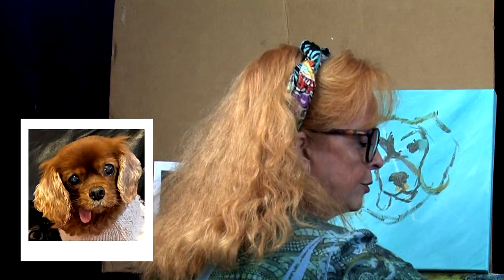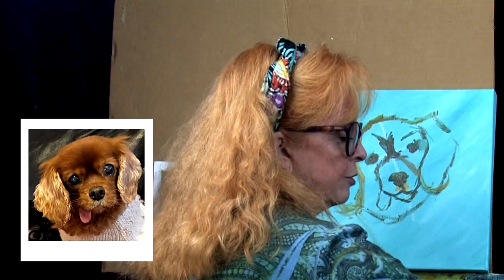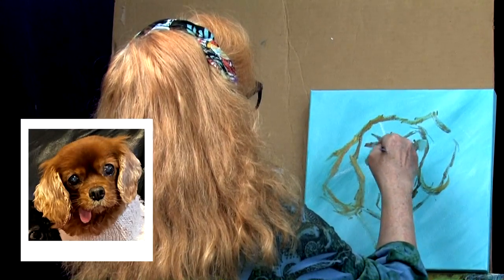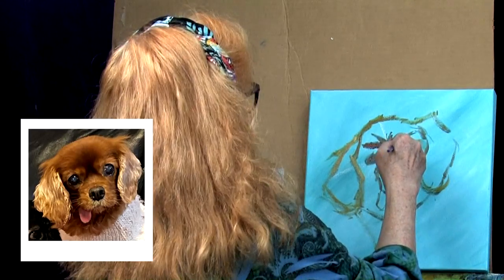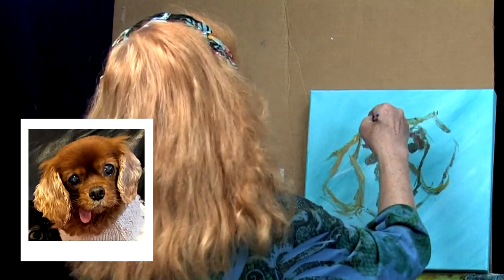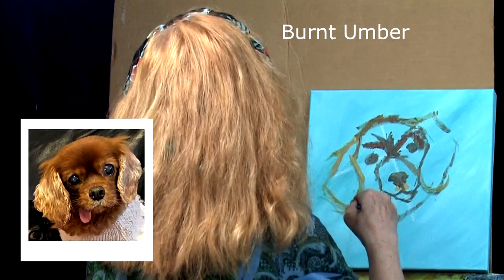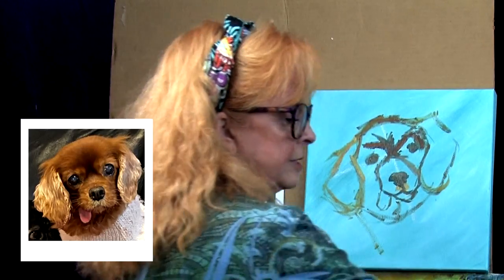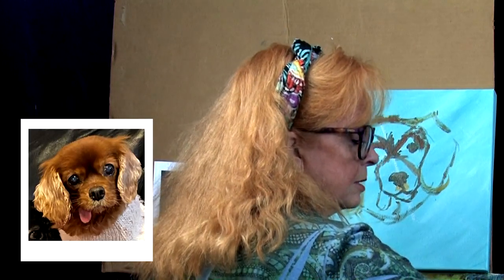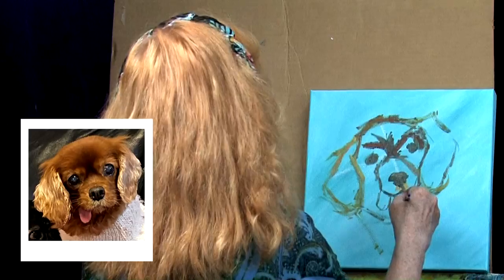Okay, so I think at this stage, what I really want to do is a thinned out version. I'm going to put a little bit of this burnt umber, which is kind of a brick color, and put a little bit of orange in it. We're going to start out with this dark area right around the eyes, like this. Make sure that we have that place just right. Looks pretty good so far. And this has almost got a little Pekingese looking head. It's a little square at the top. And then it's dark underneath, like this, a little bit darker. So I'm going to add some burnt umber and some raw or burnt sienna. And underneath the chin, we're going to make this nice and dark, like that.